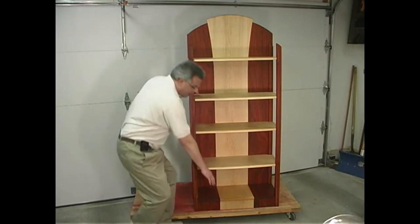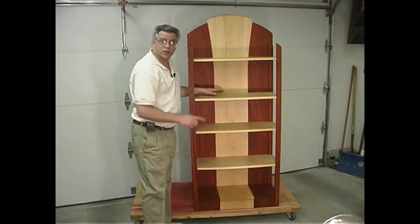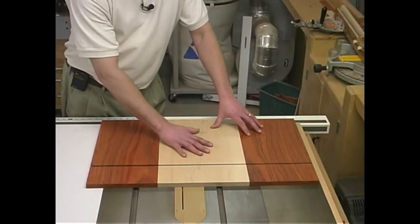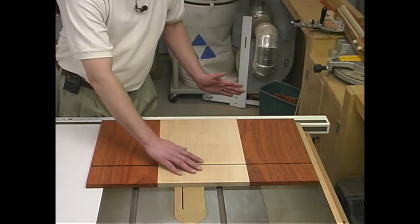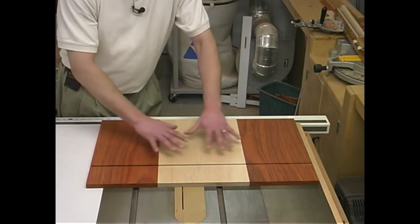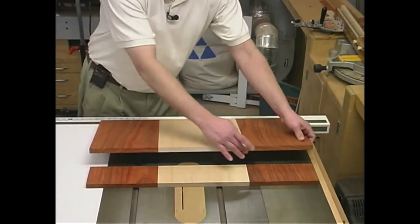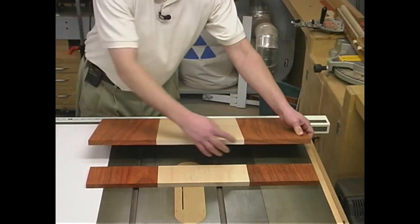Now we can start milling up the shelves as well as the top for the base — these components get machined in basically the same processes with some variations in dimensions. These boards are a glue-up from the same boards used for the back panel — after the back panel was trimmed to size I knew how wide the maple pieces would be, so I took the cut-off pieces, trimmed them to proper width, and glued everything together. I used biscuits and was careful to position them so they wouldn't show on the end grain, since the front edge of the platform top will be visible.